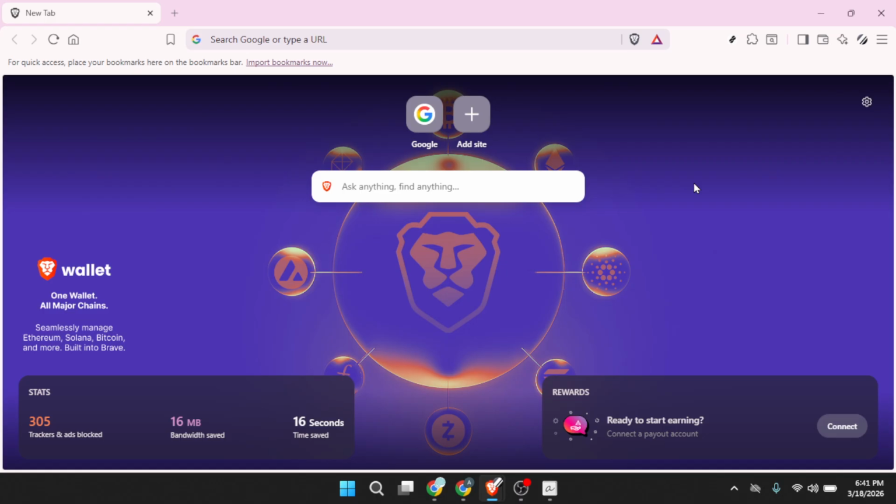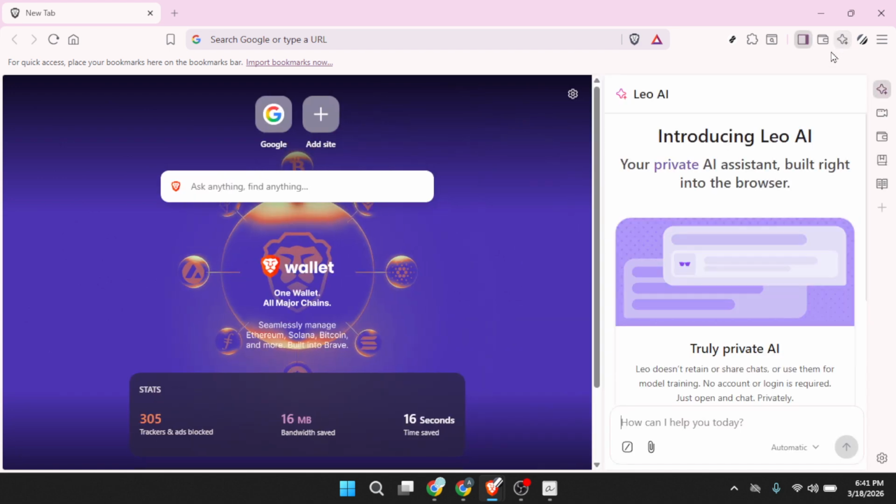Next, look to the top right of Brave and click the star icon to open Leo AI. This button sits near the address bar and toolbar controls. A single click is all it takes. Think of it as your shortcut to Brave's assistant, so you don't need to open a new site or switch apps. If you already have multiple extensions there, take a second to hover your mouse over the icons until you see the tooltip for Leo. Once you've found it, click and the assistant will slide into view.